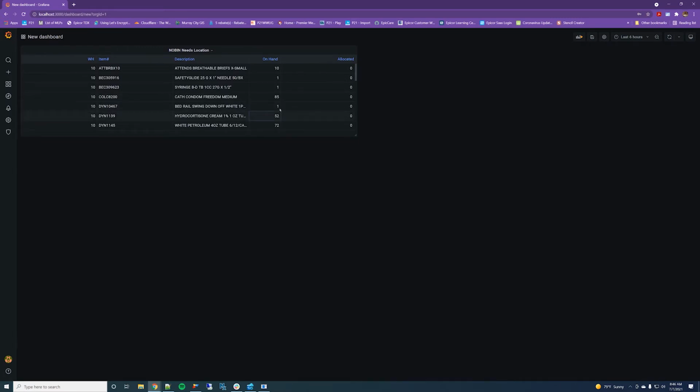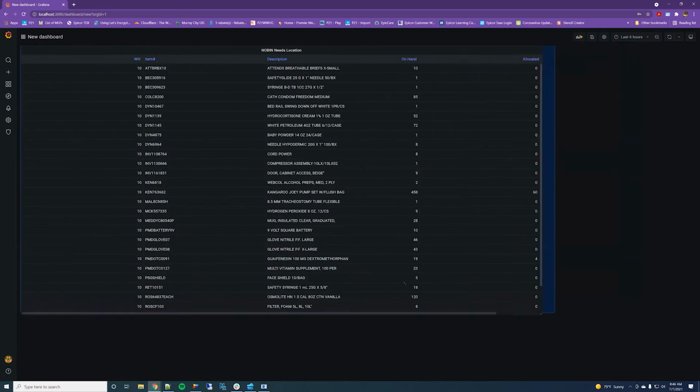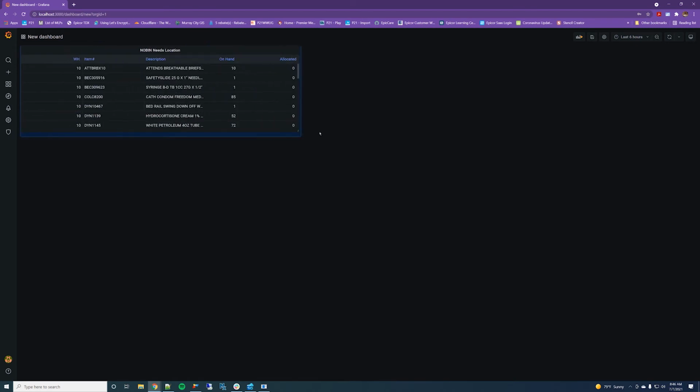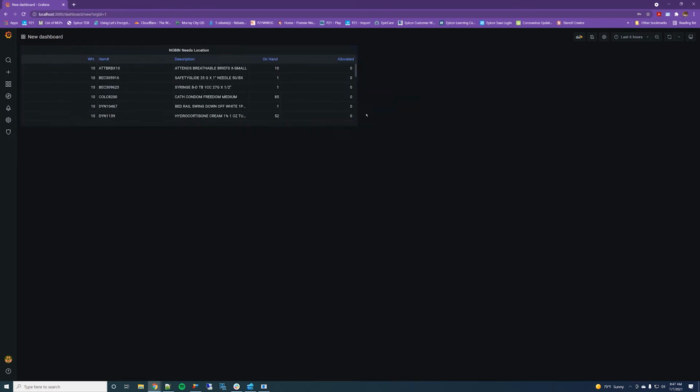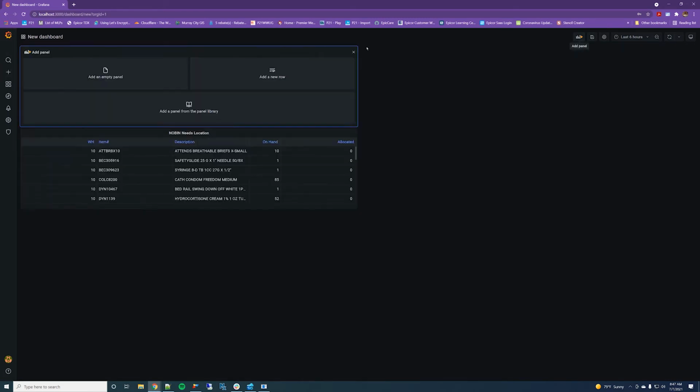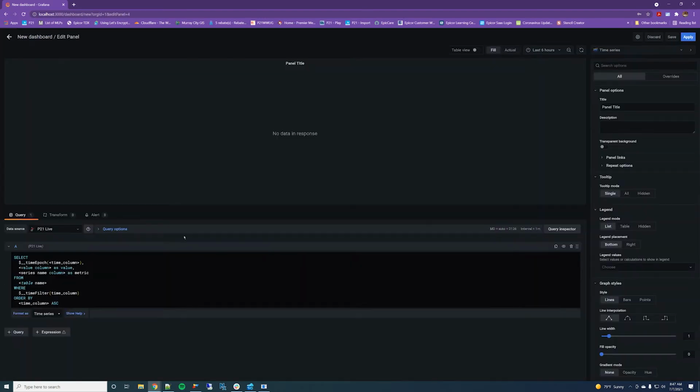If I click back, you can see here's the table. I can format it however I want. Real quick, I'm going to show you one of the other panels that I use a lot. So if I click up here on the top, on add panel, I'm just going to click an empty panel again.